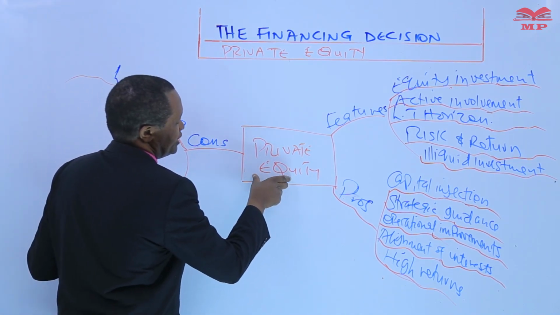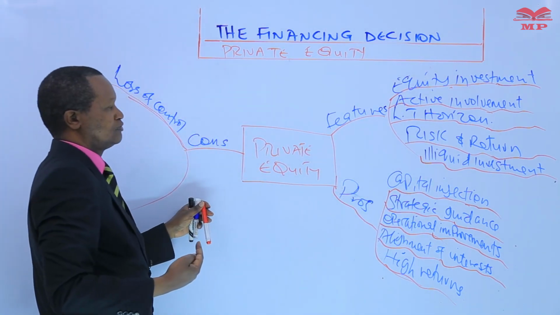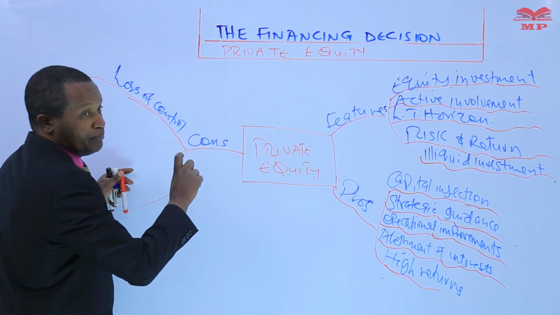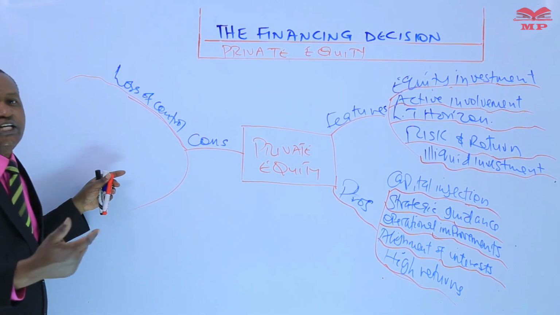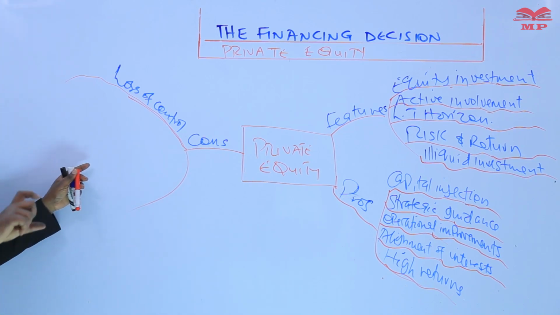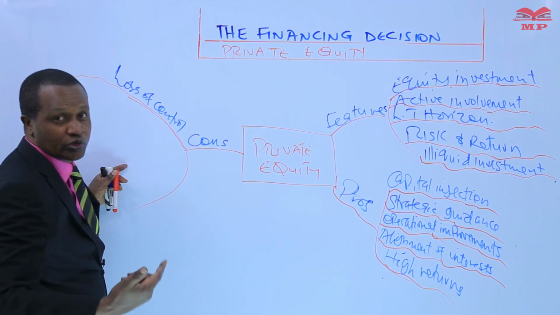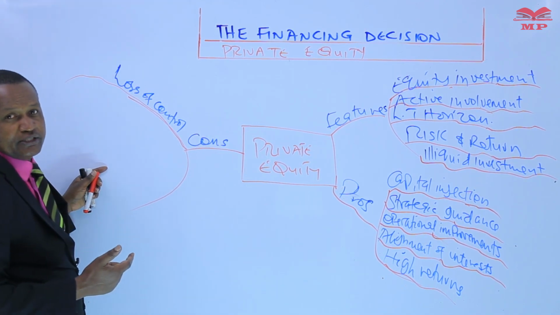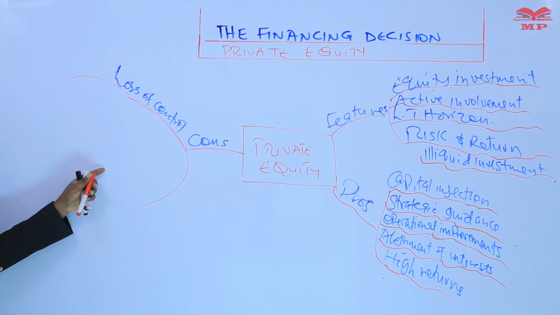Remember, when private equity investors pump their money into a private company, they gain ownership, and therefore the existing shareholders may lose control of the company. That may lead to dilution of ownership. The company founders and the existing management may experience loss of control. Why? Because private equity investors typically take substantial ownership of the company. You understand?